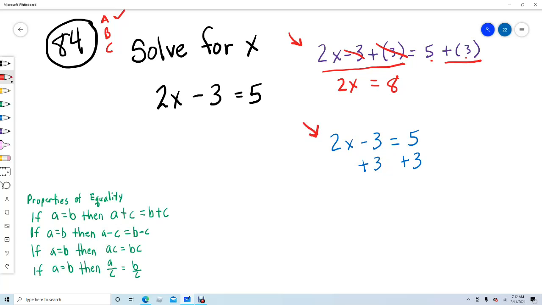So once again, and this is the way I prefer to do it. Okay, so these would cancel, and we would drop down our 2x, and 5 plus 3 would be 8. So that is the only concept they're showing you, is that rather than write it as a horizontal number sentence, you can do this as a vertical problem. Okay, that's section A in this lesson.